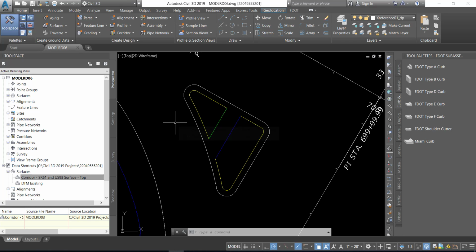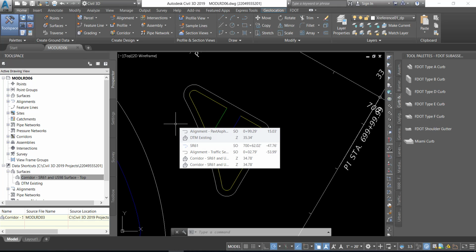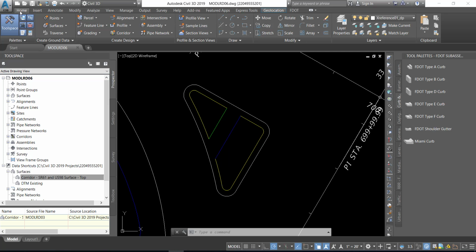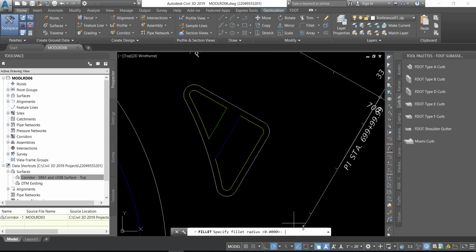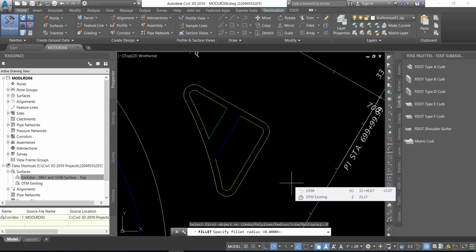Exercise 9.6. Fillet the corners which represent the interior sidewalks. So to get to the Fillet command, on the Home ribbon, under the Modify panel, choose Fillet. The command line prompts you to select the first object, or undo, specify a radius, trim, or select multiple objects. Here we want to specify the radius. With the radius option selected, enter in a value of 1.8 and then press Enter.